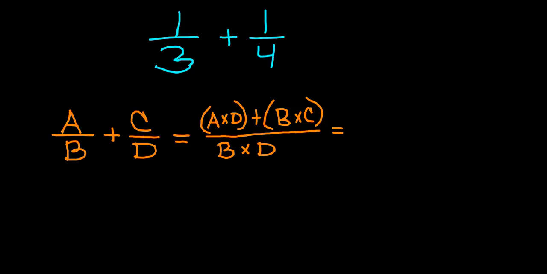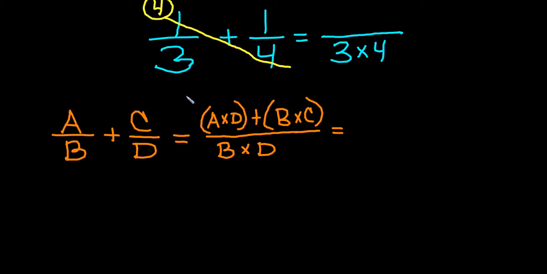So if I was to use that method with 1/3 plus 1/4, it would look like this. The denominator would be 3 times 4. And then what I like to do, just to kind of make things a little easier, I make a line going diagonally this way, and I look at the 4 and the 1. 4 times 1 is 4. I always write the 4, and I circle it. That's just a method that I use.